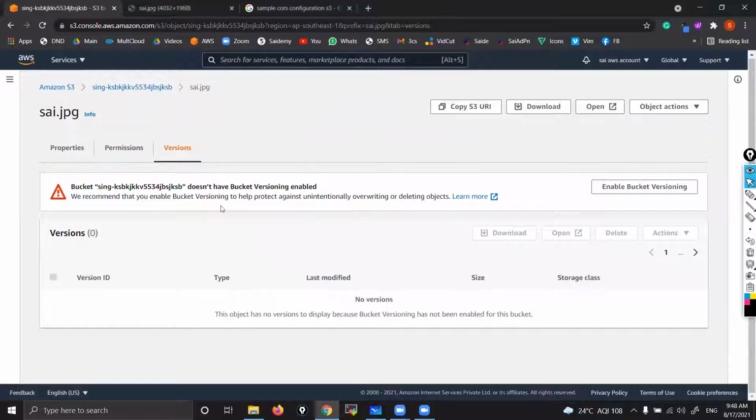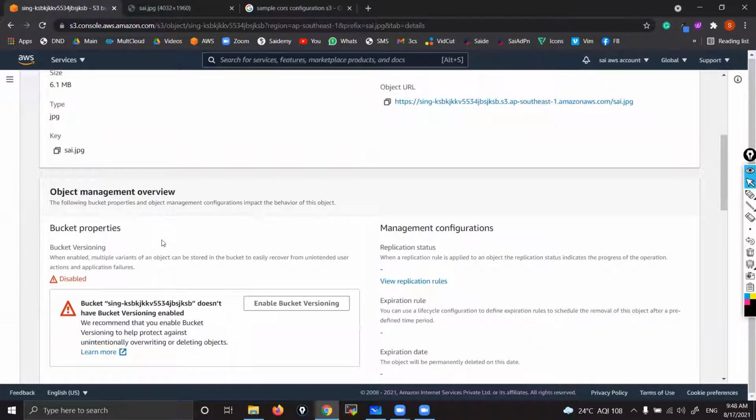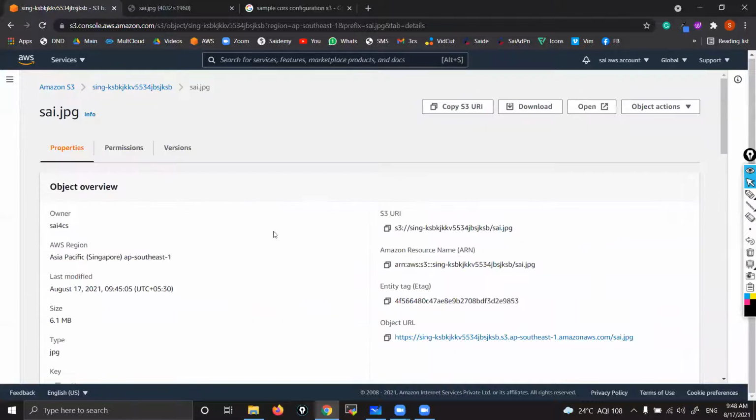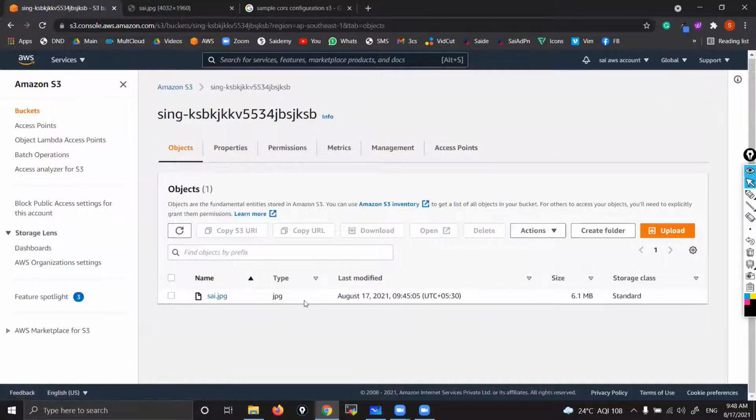Here it is not related to this one. That same option you can see they have given here also somewhere. We have seen, right, versioning here. That is actually bucket level versioning. If you enable it at bucket level, that is applicable to all objects. Okay, as of now, we can't enable versioning at individual object level. That we enable at bucket level only. So here, enable bucket versioning. That is at bucket level only. That means it is applicable to all objects. Okay. So these are some object related options and all. That is some bucket related options, object related options.